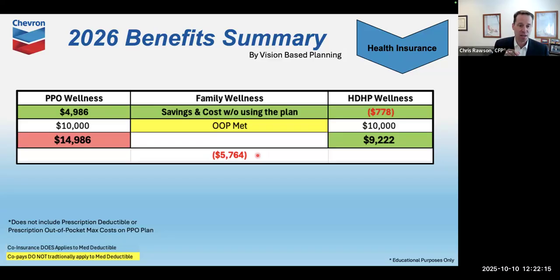And then to Penny's point, it applies the same. So if you have prescriptions or there are other ancillary things that are going into this what if scenario that we're creating, those are ancillary costs that aren't even in the $14,986. Whereas on the high deductible plan, all the prescriptions, all the pharmacy stuff, all of that is working towards your out-of-pocket maximum. So it's a theme. Thematically, if there are specialists, if there's consistent things, physical therapy, like Brian mentioned, or prescriptions, if that's resonating with you in that first part of the call that Brian reviewed, that could be something.